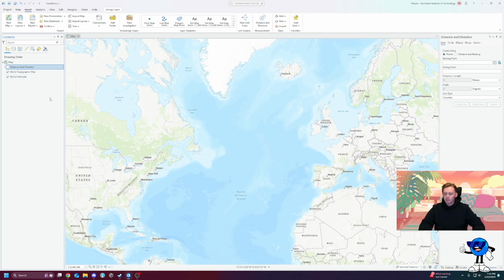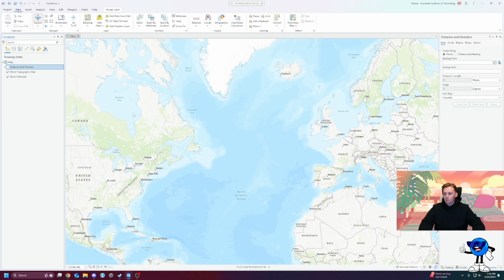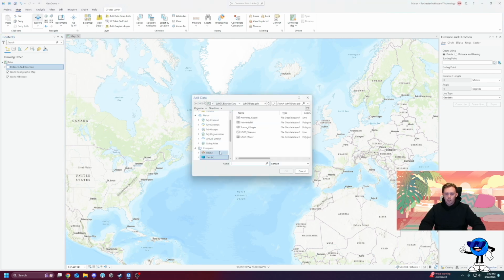There's going to be a file folder that you can download from my courses, it'll also be in the Google Drive. Now we're going to add some data. The data you'll be adding is from that file folder. For me, it is stored in my downloads, and you're just going to go ahead and highlight all 5 of these different layers.